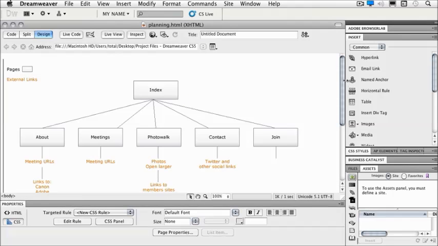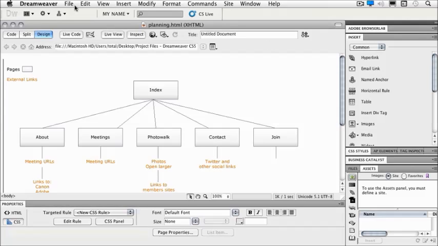Now this is one example of something that we might do planning a site design. This is a flowchart. It's just a very simple flowchart. I'm showing an index page and the pages that we have as our main navigation, what other URLs that we might need from those pages, and if we needed other pages, any secondary pages from there. Another example is a wireframe.